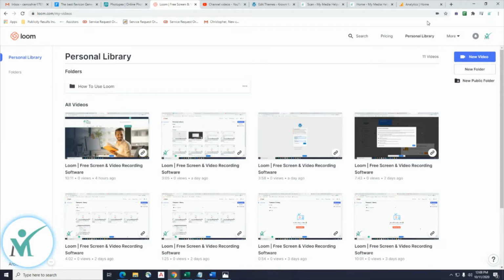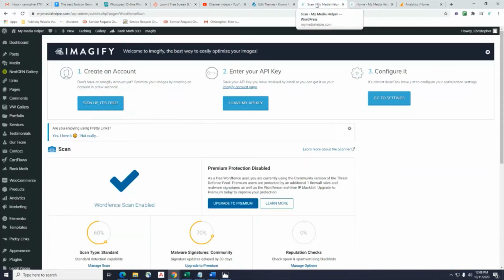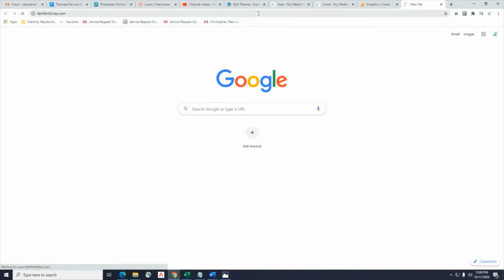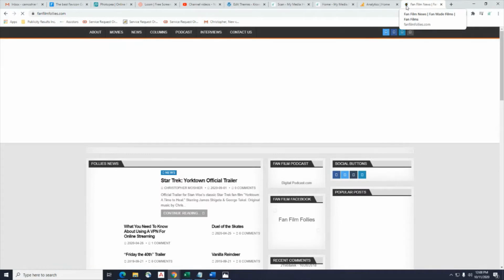So look up here in these tabs of your browser. You see these little pictures? It brands your site a little bit more. This is actually my website. If I go to my other websites, oh, you're going to see it too. I think you pretty much get the idea. See? So this is branding pictures.